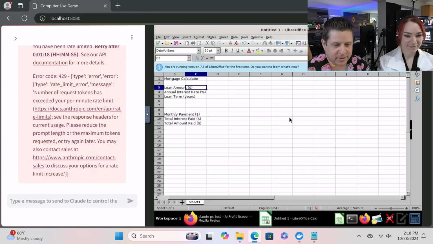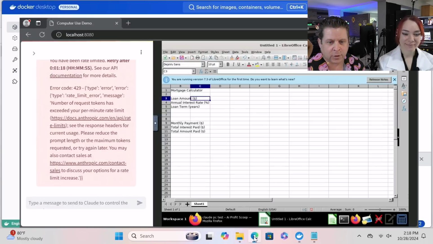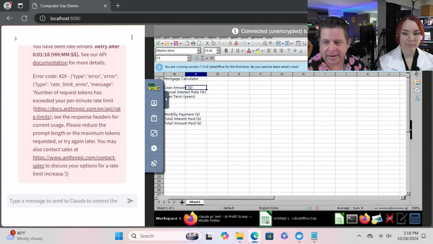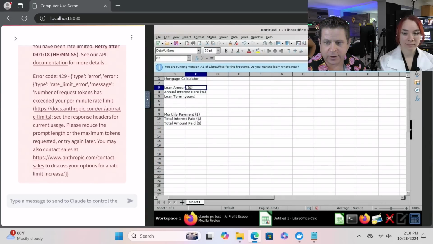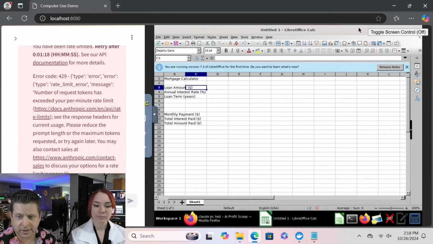So it looks like it had a little bit of an error, but it did create the calculator, which is kind of cool. Now, some things that we wanted to go through where we're going to test this thing out really had to do with having to do online stuff. So when we go through here, I think we're going to toggle, we want to do on? Okay, so we're going to toggle here.